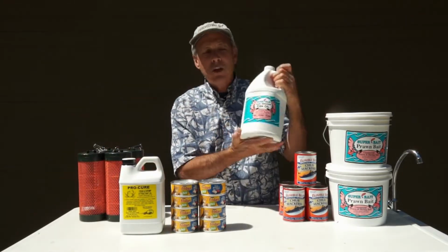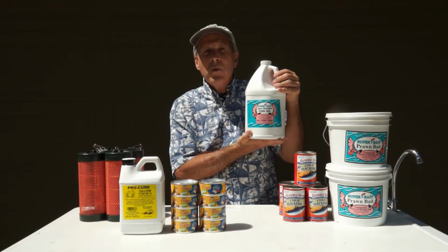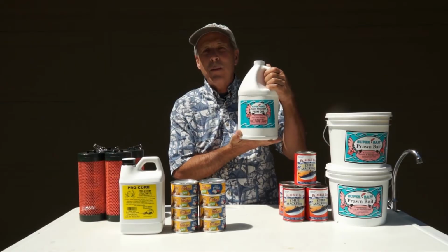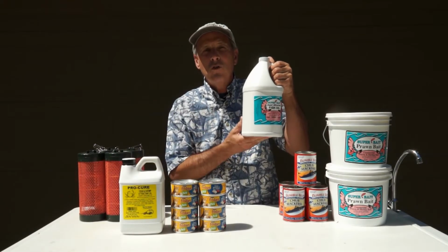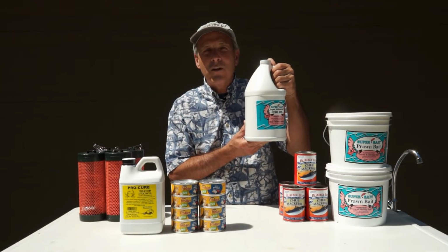You can also put in your mixture some super bait oil, the same manufacturer as the pellets. This oil is absolutely essential, so you either can use the Procure or you can use the super bait oil. Use them interchangeably. One is as good as the other.